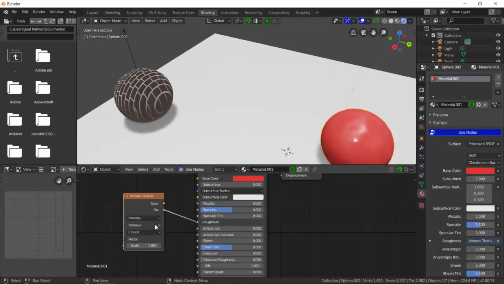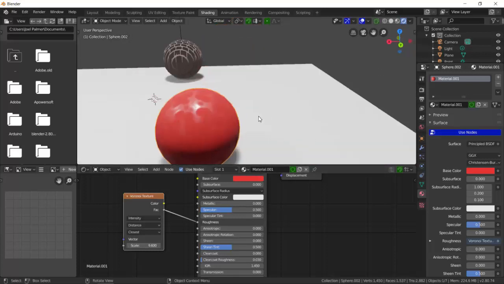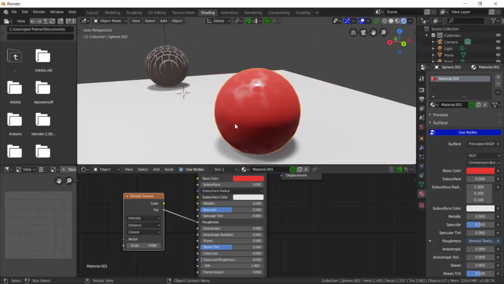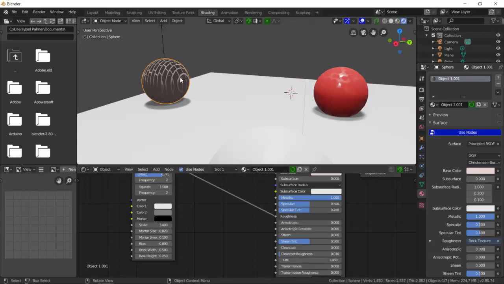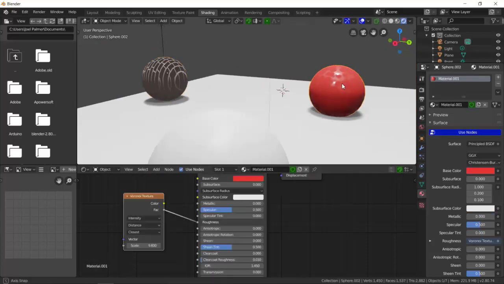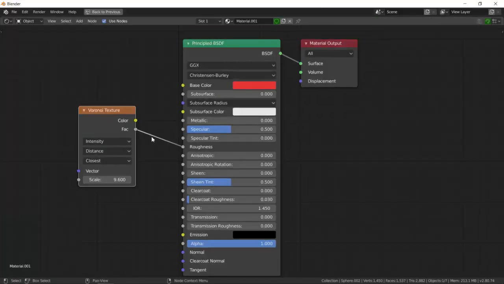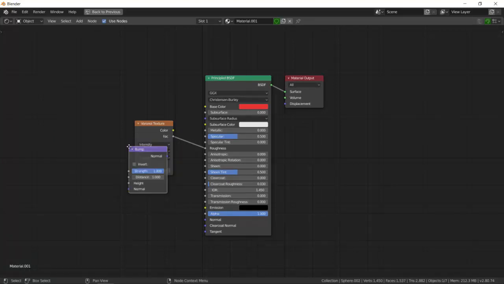So it's cells, and I can play with my intensity on here, and I'll start to get appearances that don't look as much like a flat ball. Now at the moment my object, even though I'm adding on a texture, it's not actually affecting the shape of the object, even though it may appear different. You can actually add nodes which change the shape. They come under vector and bump.